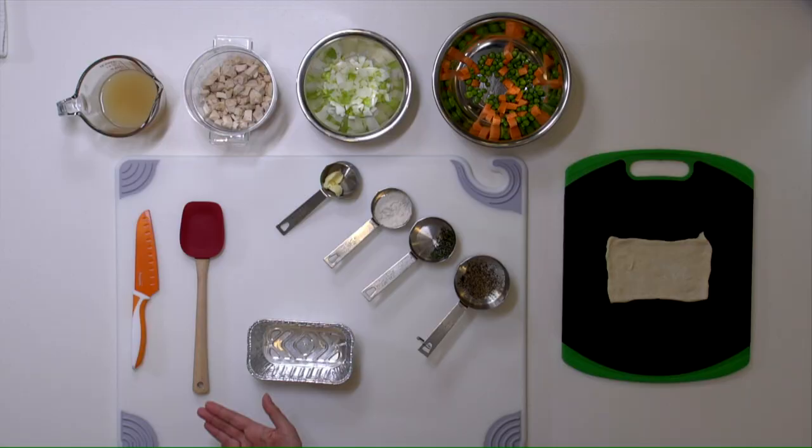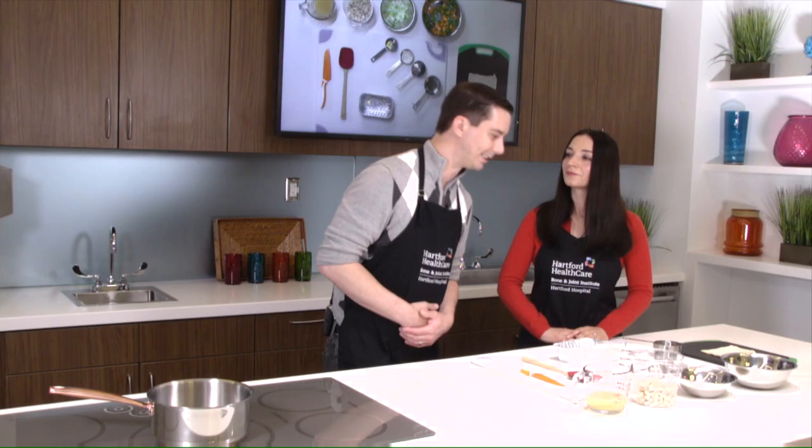It's easy to prepare, and also easy to prepare in advance if you want to freeze it. If you're a caregiver and don't have much time, you can bring it out and it's just ready to go. A good thing is to have all the ingredients laid out first — this is what we call mise en place, a French term meaning everything has its place, so you're ready to go.